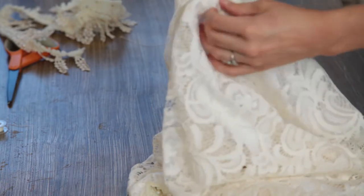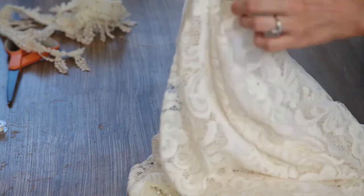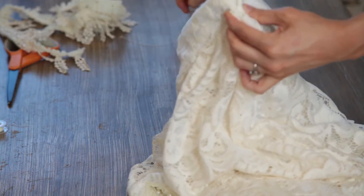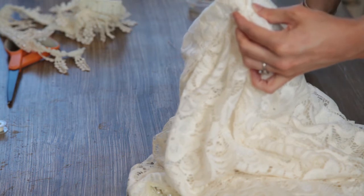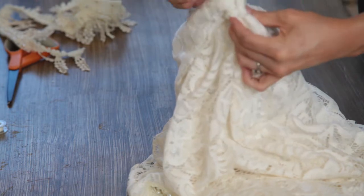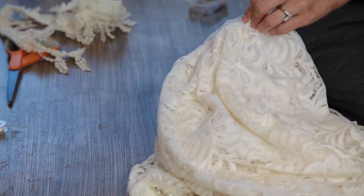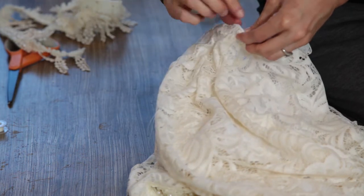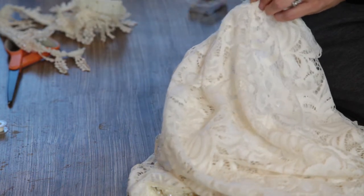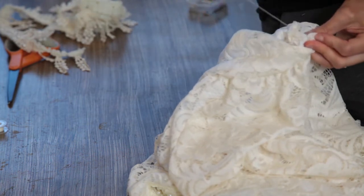And I thought about sewing it with my sewing machine, but it's really thick. So I am just gonna hand sew that right there and connect the two. Get my handy dandy needle and I'm gonna sew that up. So now I'm gonna knot it off.